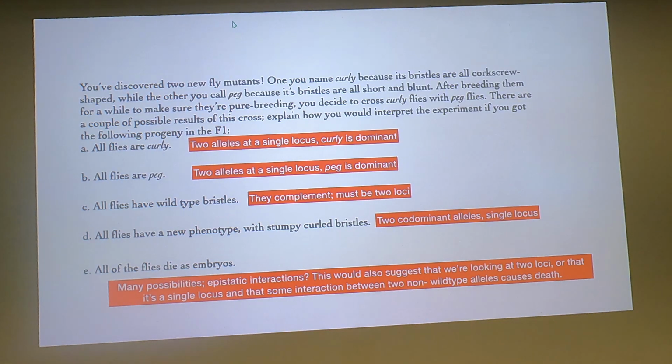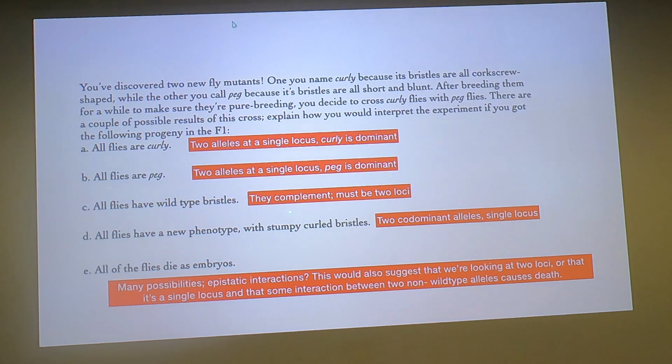One is epistatic interactions. That you've got two loci, and they are both affecting bristle development. And having the combination is just too much. It just causes all kinds of complications, and the fly dies as an embryo. Just to fill you in a little background here, the genes that are involved in making bristles in flies also have many effects in the nervous system. So maybe you've got an interesting mutant that demolishes the nervous system if you put these two in combination.